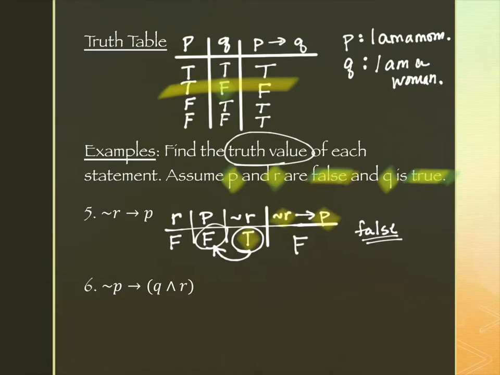One of the things I've become aware of from MyMathLab is that a lot of times when they have a problem like this, and they don't have you write out the truth table, and just say decide if it's true or false, if you say that it's true, which would be an incorrect statement, it's not going to give you a second attempt at that problem. It's going to give you a brand new problem, and you're going to have to completely start over. So you still get 5 attempts. You just don't get 5 attempts to decide if something's true or false, because once you say it's true, it must have been that it should have been false if it was wrong.